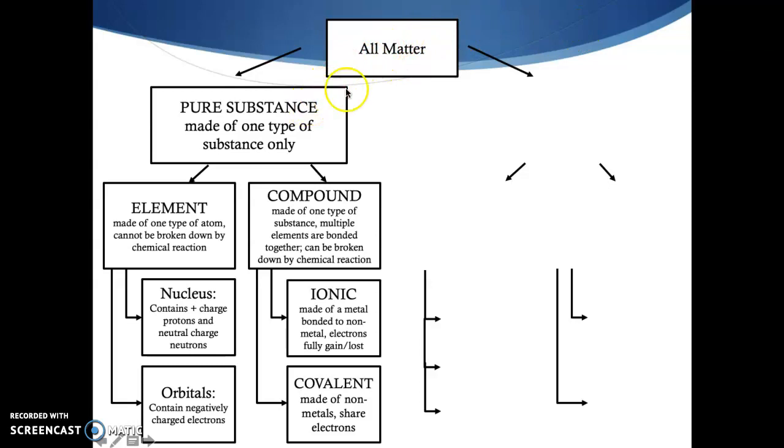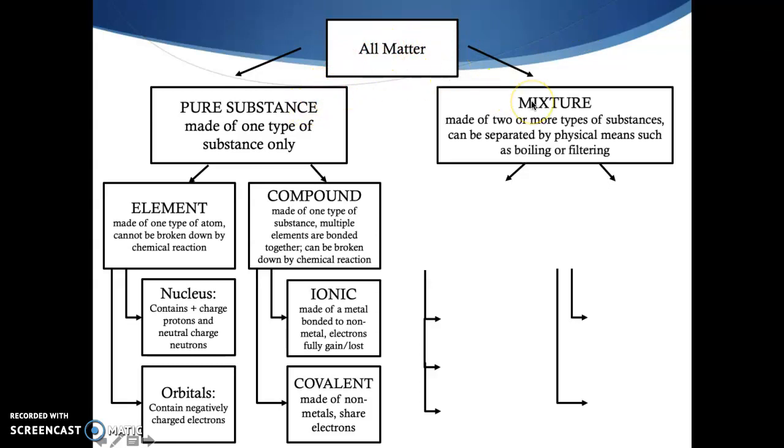Okay, now is that matter a pure substance or a mixture? Those are some of the questions that we can start to ask. And then I say, is it a pure substance? Is it an element or a compound? What am I seeing? And if you know anything about water, since water is hydrogen and oxygen bonded together, two different elements, that's a compound. And it's actually a covalent compound. But in that cloud, you might have water particles, and in some cases, you might have things like acid rain where you have other compounds there, and that could be a mixture. And that means that mixtures can be separated by a physical means, such as like boiling or filtering.